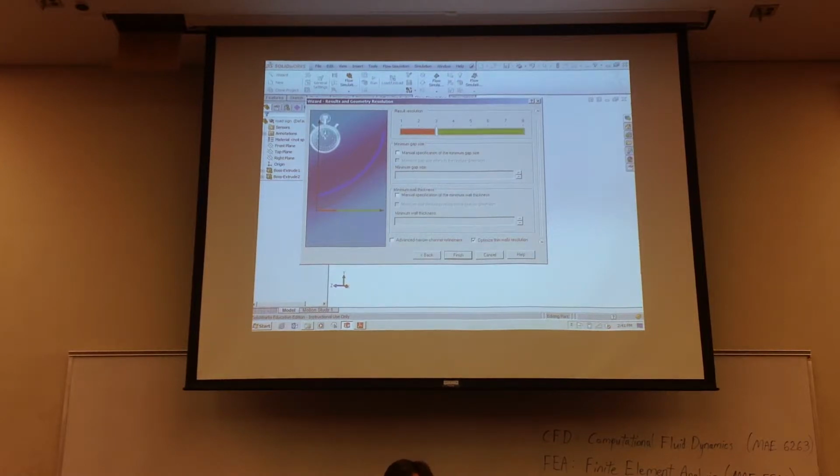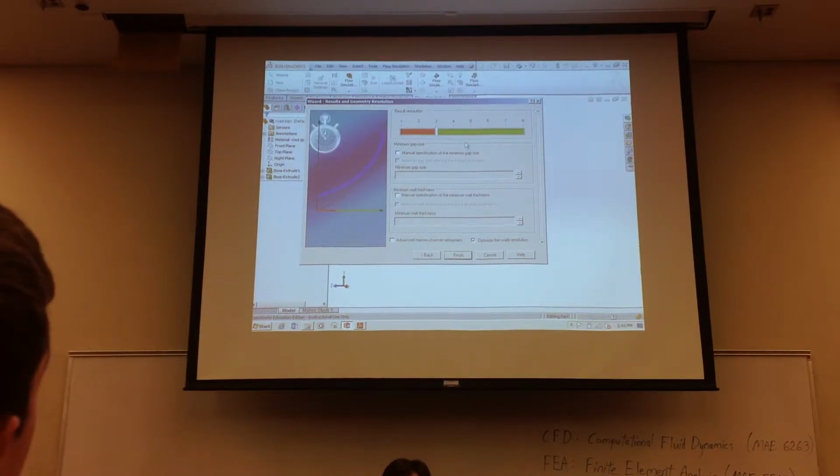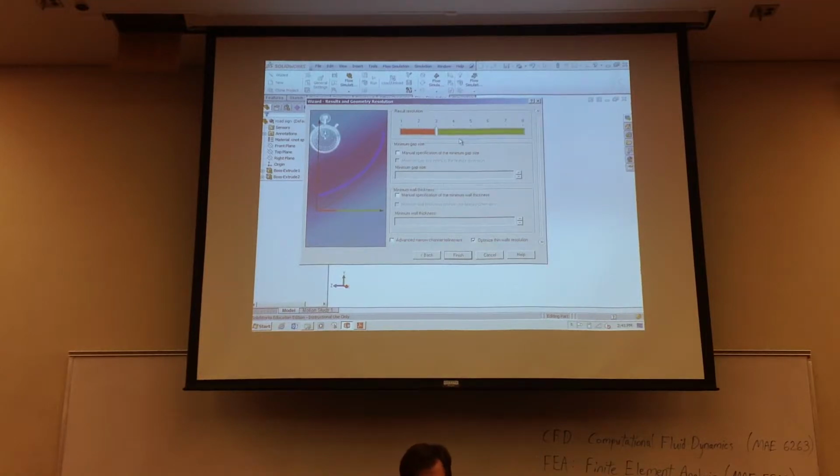To have it represented as just a slider from 1 to 8, from coarse to fine, is kind of disturbing. But after we do a run with a default mesh, there is a way you can go back and have more control to refine the mesh. I'll show you how to do that after this initial run. But we need to stop here and talk about what this mesh size is all about.